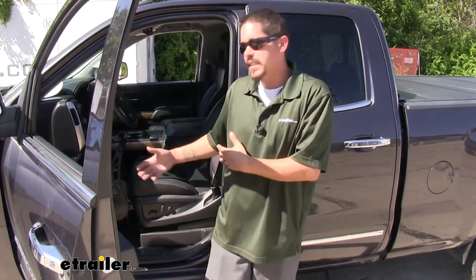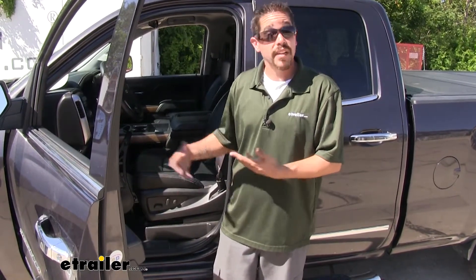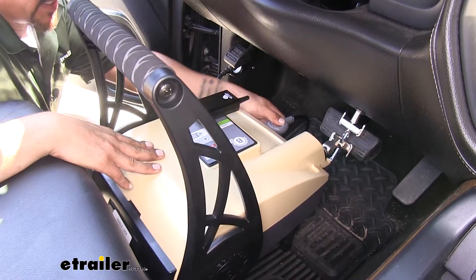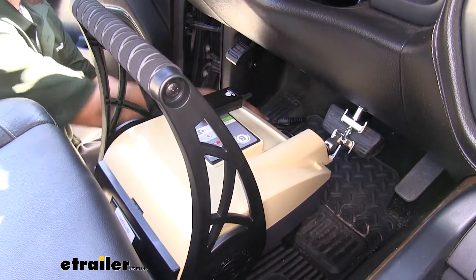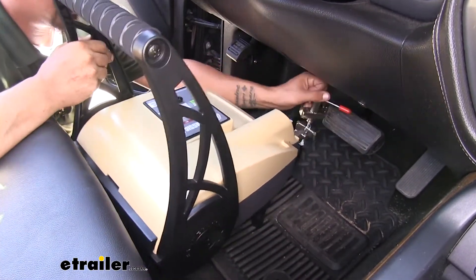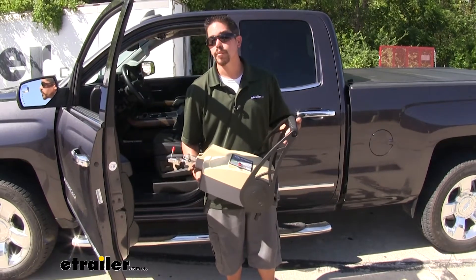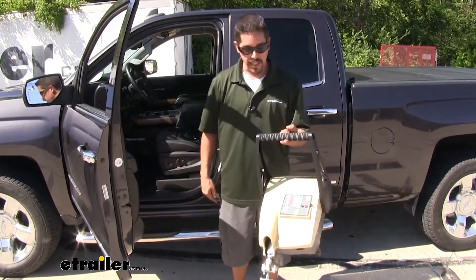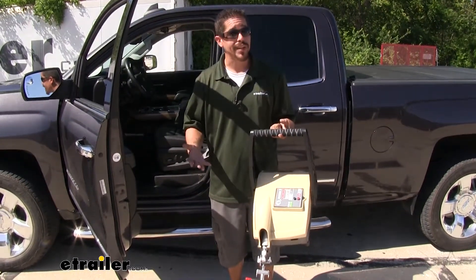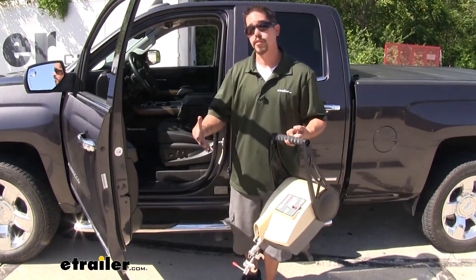A lot of customers wonder — since I have to set this up every time, is it going to take a lot more time to get it in and take it out? Well, that's the beauty of a portable system. It's extremely quick and easy to set up, and in fact I can pull this out in a matter of minutes. I'll unplug the harness from the BrakeBuddy and the socket, pull out the transmitter, unlock the clamp, and then pull it out. One of my favorite parts about the BrakeBuddy is how light it is — I can hold the whole thing with one finger, because this entire unit only weighs about 11 pounds. So even though you do have to crouch down to install it, it's a lot easier than some of those larger, heavier units.